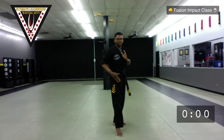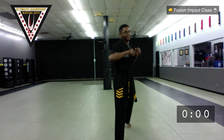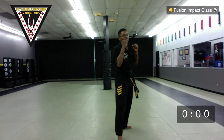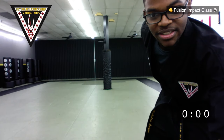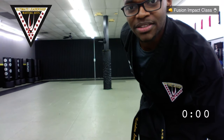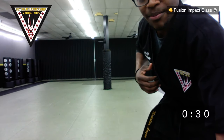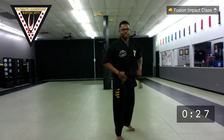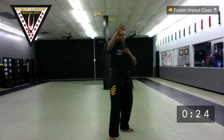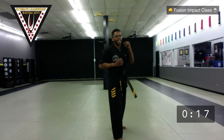For orange and above, working on three-move combos — could be front kick, back fist, punch; side kick, knife hand, ridge hand; front, round, slide, back fist. 30 seconds on the clock. White and yellow belt on number one, orange and above on three-move combo. Ready? Go! So we could do front kick, back fist, punch; side kick, knife hand, ridge hand. Could do hook, round, back fist. For white and yellow belt: front, jab punch, round kick, then reset. Five more seconds, four, three, two, one. Time!